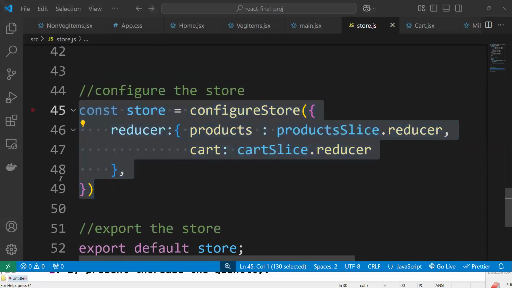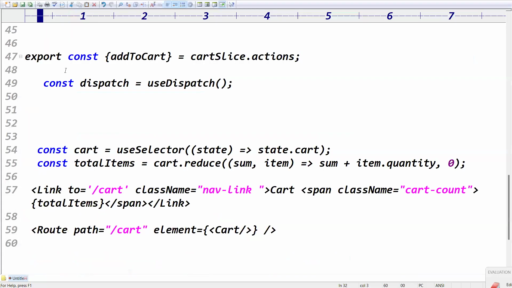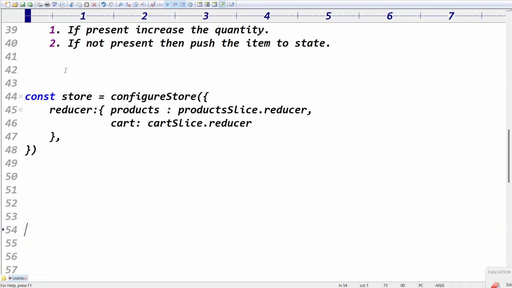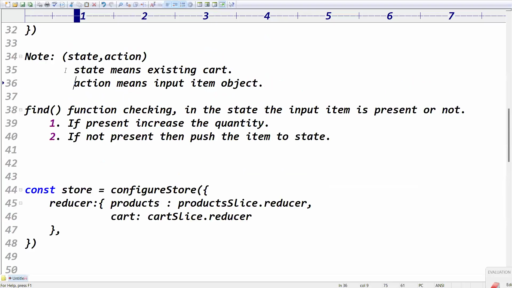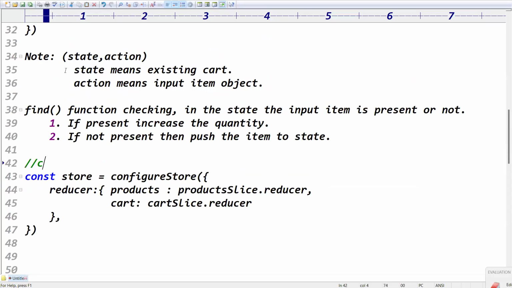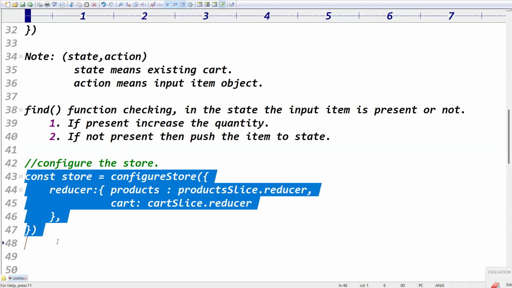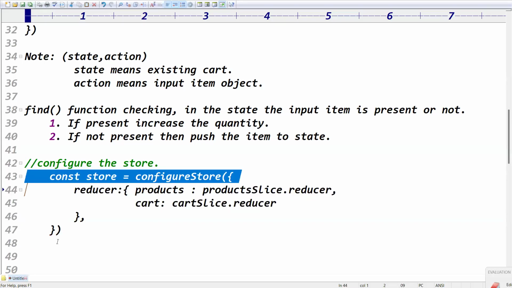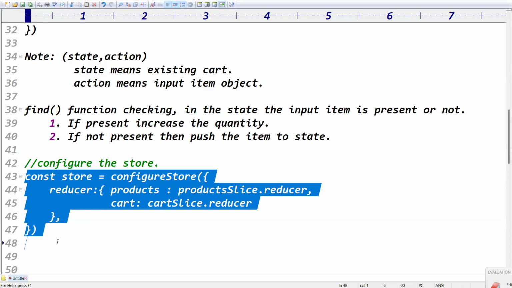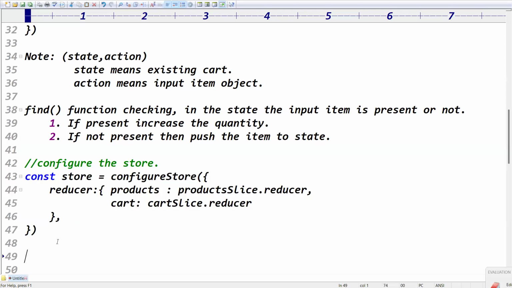Next point, write configure the store. Yesterday we were exporting the store.